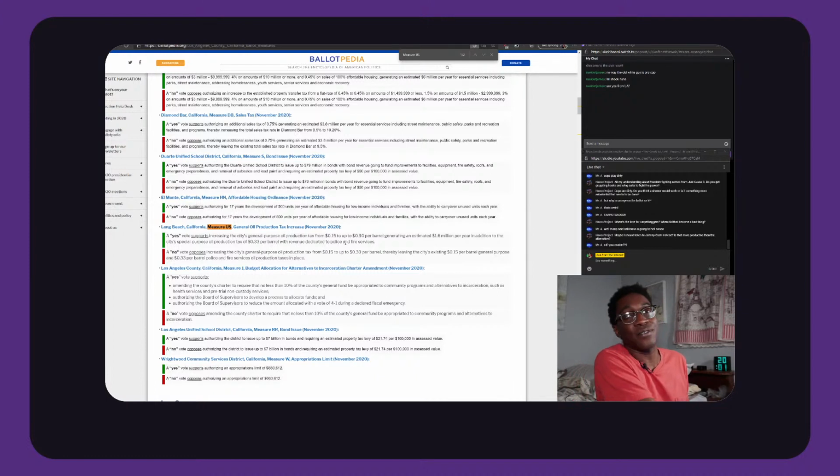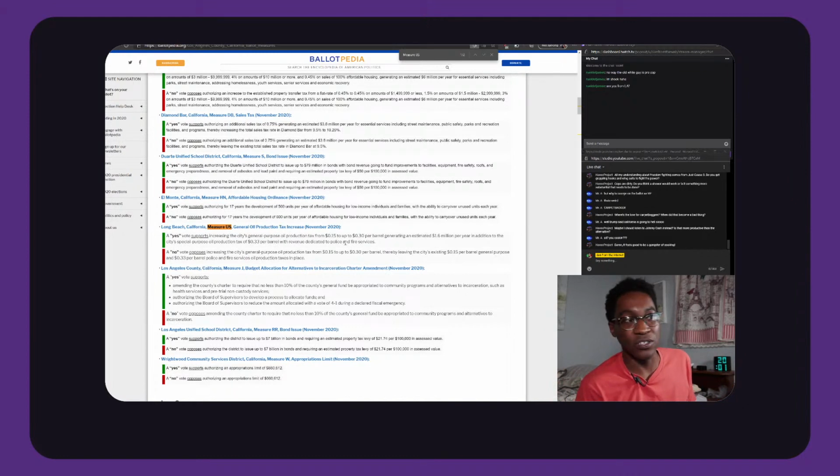That's the thought process for how I would vote for anything else. You just search on Ballotpedia, do a little searching online, and maybe consult some other trusted voter guides. I was looking at DSA's voter guide and Black Lives Matter Los Angeles as well. Not to make my final decision, but to see what these people are saying. What are these different organizations, each with slight variations, recommending on voting?